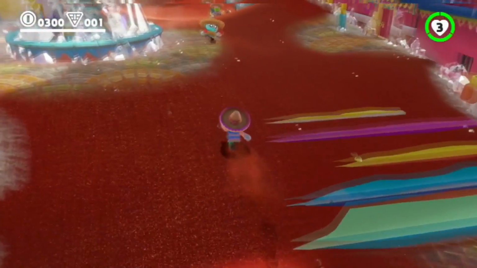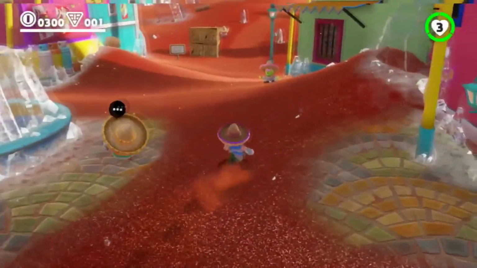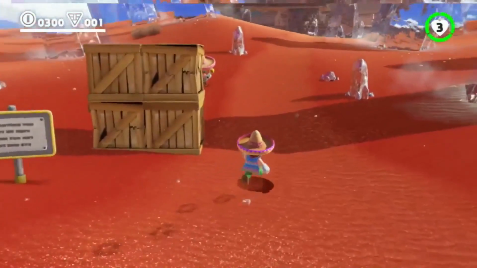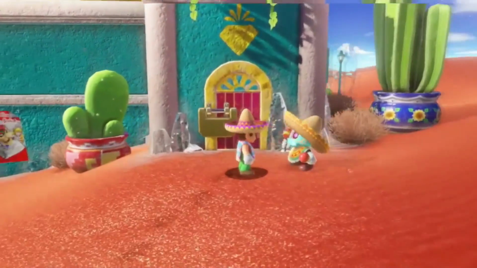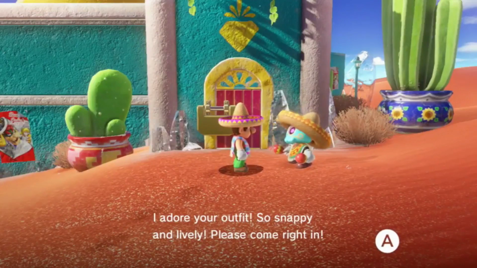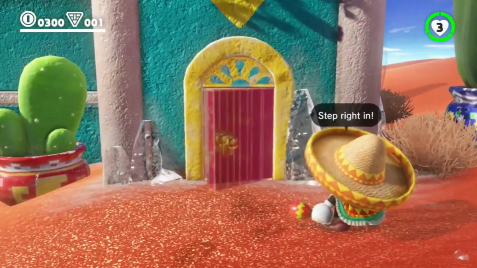So my capabilities are the same. It's still Cappy, even though he's turned into a different kind of hat now. He can turn into any kind of headwear, apparently. Exotic superpower. And all right, so I go over and talk to this guy. Let's see if you meet the expectations now. Snappy and lively. I think the hat is the one and the poncho is the other.